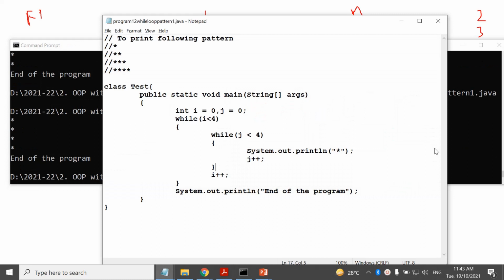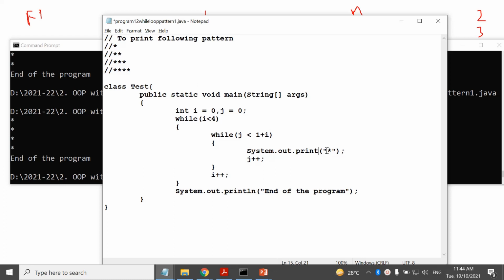I am getting the same output. Now I will modify. So 1 plus i. Now what will happen? The value of i is incrementing, so the execution of this will get incremented, right? So first time it will be executed 1 time, then 2 times, 3 times. Instead of using println, we have to use print. Why? Because we want to print the stars on one same line, right?